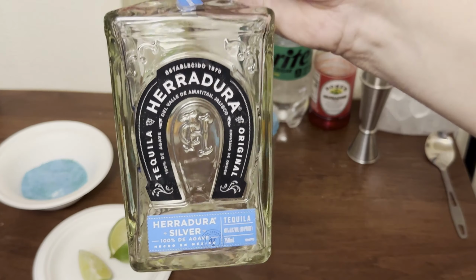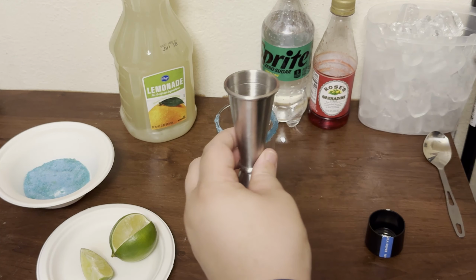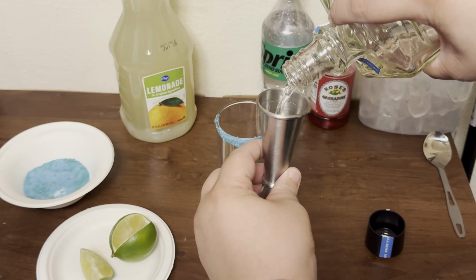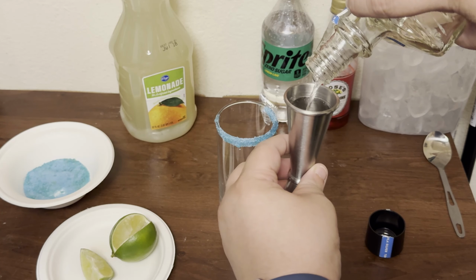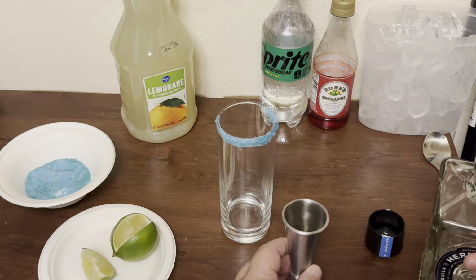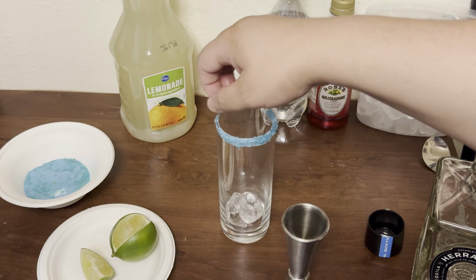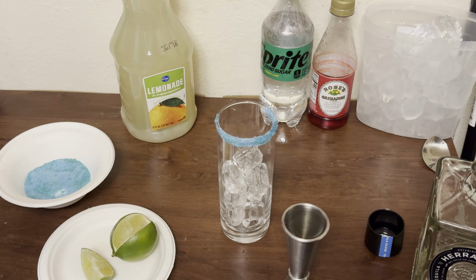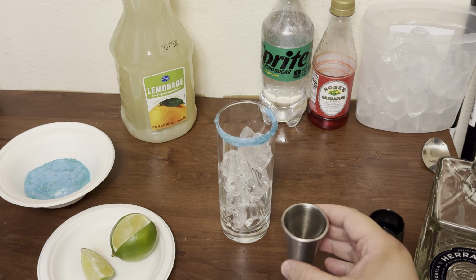Now, to that, we are going to do 2 ounces of our tequila, and we are using Herradura Silver. Wow, we were almost out. Oh, don't forget the ice. Good. Should be good. So our 2 ounces of tequila.